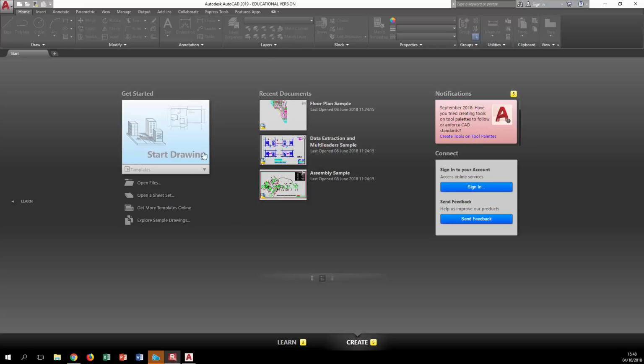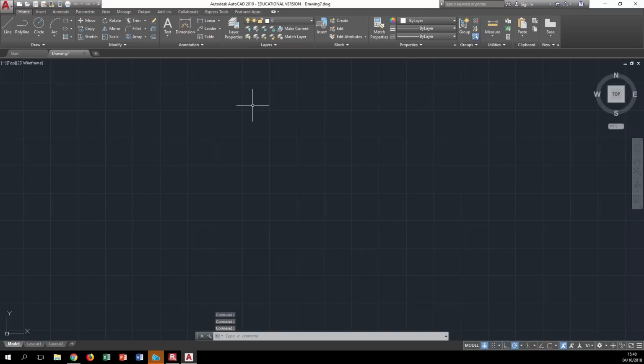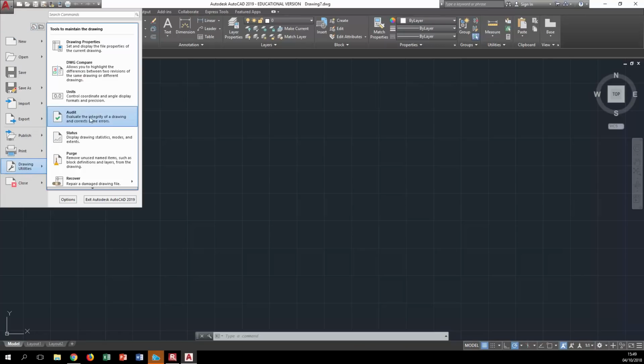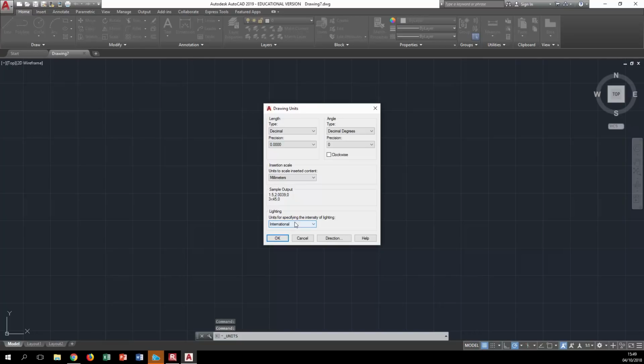When you open the page at first, you can just click on Start Drawing to get to the new document. When you're here, you can start by checking that the units on the document are correct, in millimeter, centimeter, or whatever. That will help you in future when you decide to export or import a file to the AutoCAD that you're working on. So you click on the AutoCAD icon, you go to Drawing Utilities and click on Units, and then you'll be able to access this. So that means I'm working here in millimeters, and it's decimal degrees, and the precision is very precise, so I'll make it less precise. And then I'll click on OK.